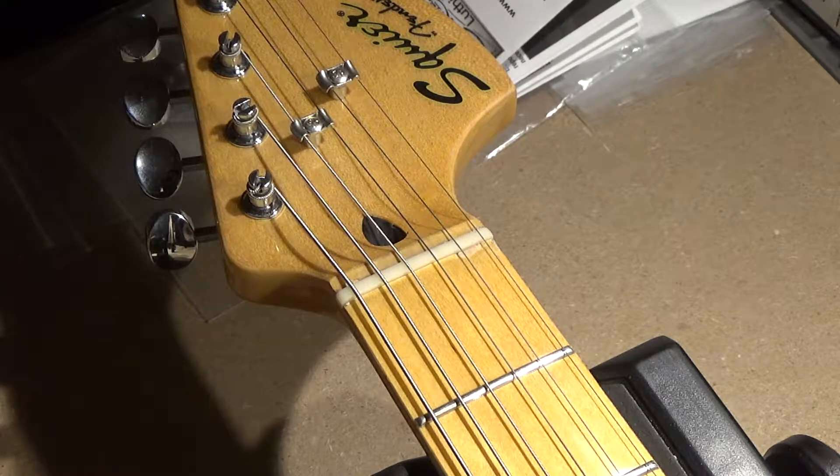Basically all you have to do is get the jig set up correctly and file away until you reach the radius that you've fitted on there. You can do it the other way around, but I found this jig and I had to have it because it makes life so much easier when making new nuts. You can set up nuts for an Epiphone, a Gibson, a Fender — whatever type of nut you have, as long as you just gauge the nut slot.